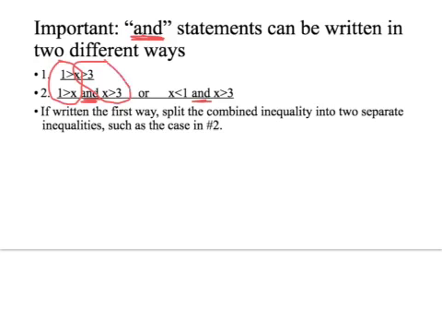That's the same thing. If written the first way, you can split the combined inequality into two separate inequalities, such as the case in number 2. And you do need to do that when you solve. So you would need to break that first statement into two separate statements and then solve, if this was not already solved for you.